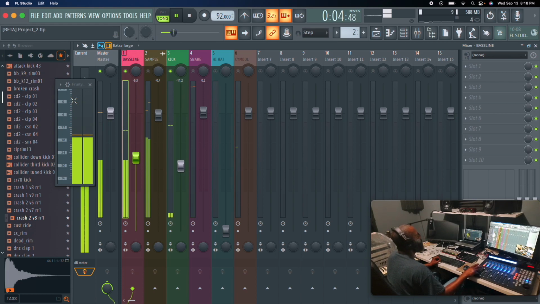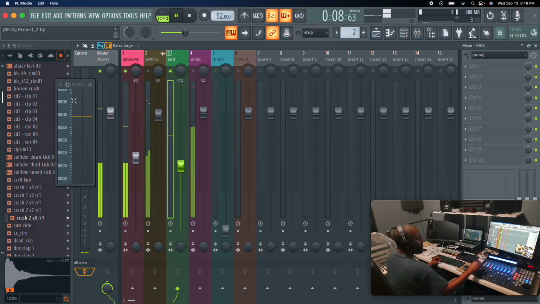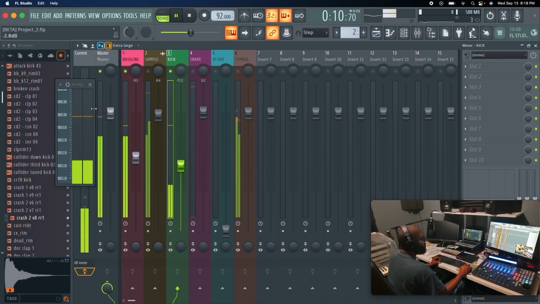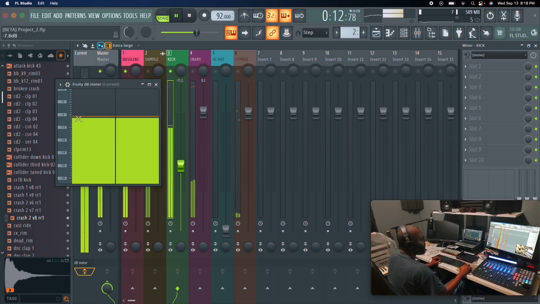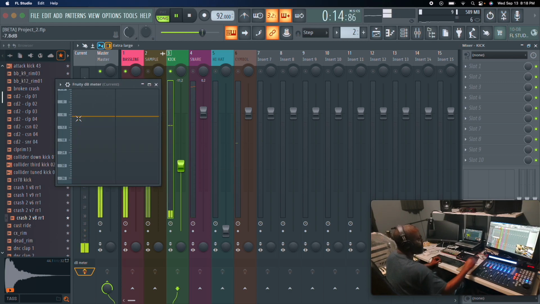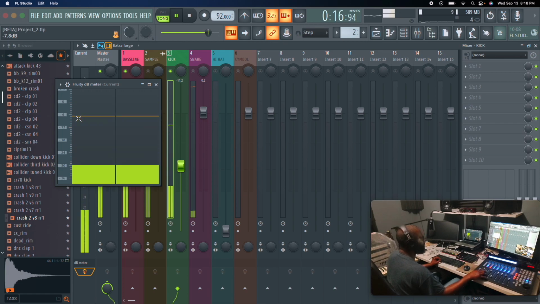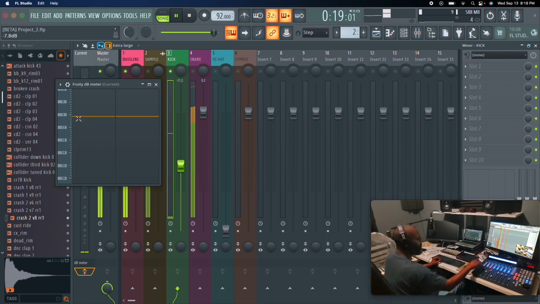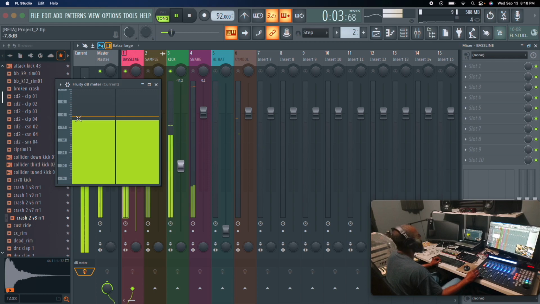I try to keep my bass just a little below the kick. And if you take notice on the dB meter right here, this is the kick hitting at about 6. I should have it lower than that, but you get the point. And see, I don't want the bass to be hitting right where the kick is at.